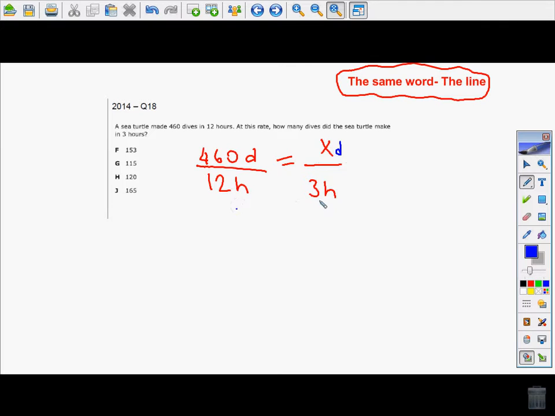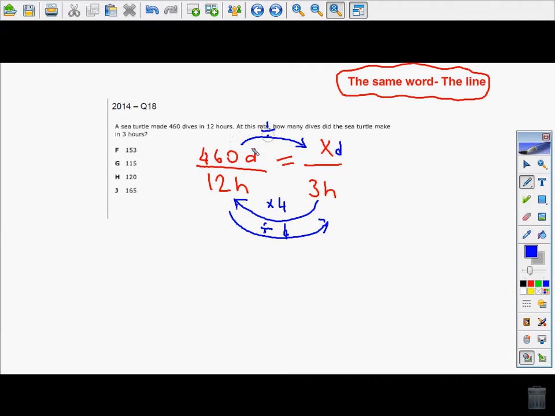So let's look at here. 3 goes into 12 how many times? 4 times. If I go through it that way, it's going to be multiplication. If I go through it this way, since I need to have the unknown number here, I'm going to do the same thing by division. 3 goes into 12, 4. That means if I go this way, I'm going to divide by 4. So whatever I do at the bottom, I have to do at the top as well.